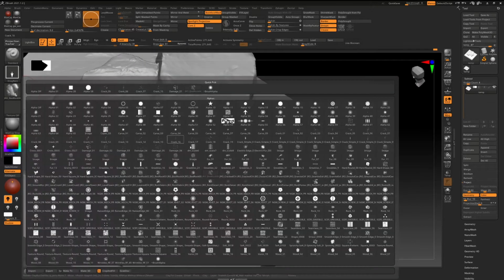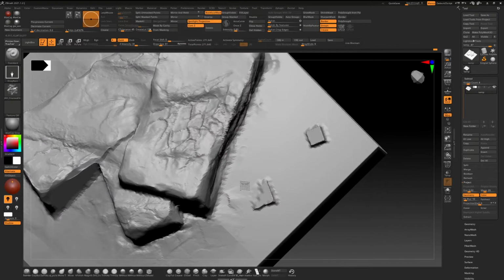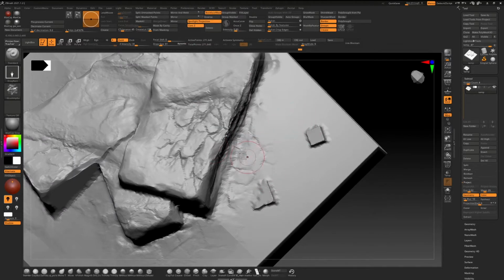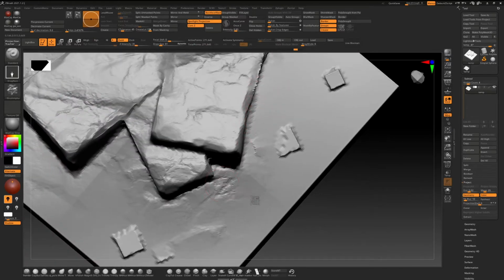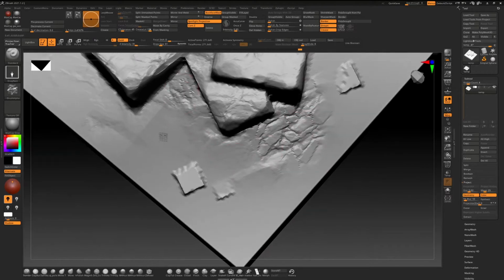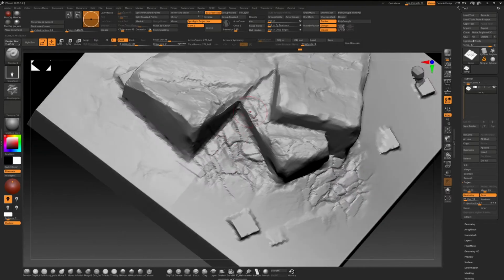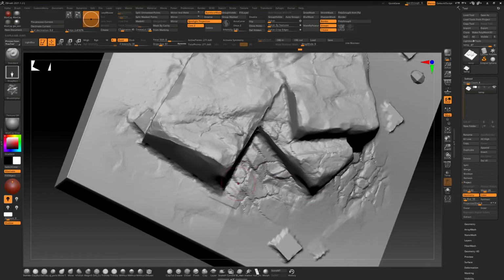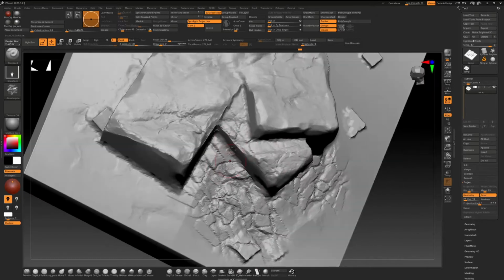Okay, what other alphas do we have? Okay, there's that. Probably it will be somewhere here. Yeah, the small ones.